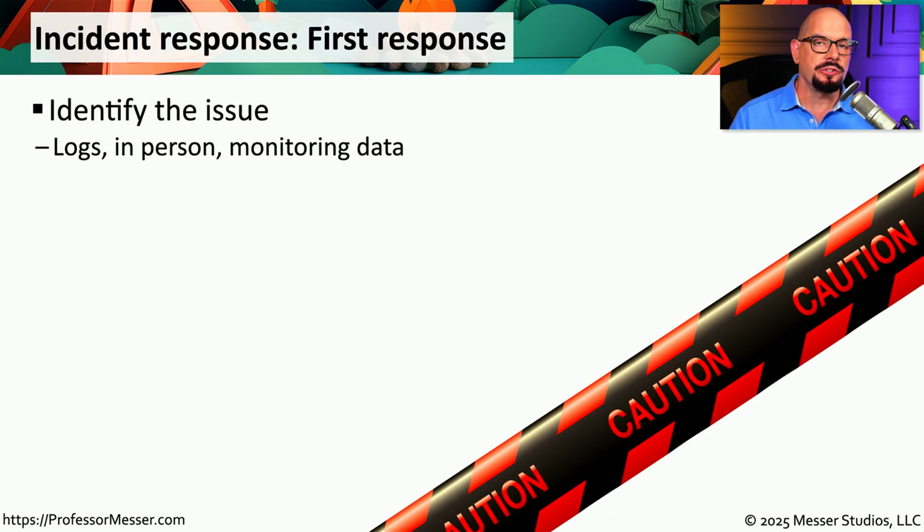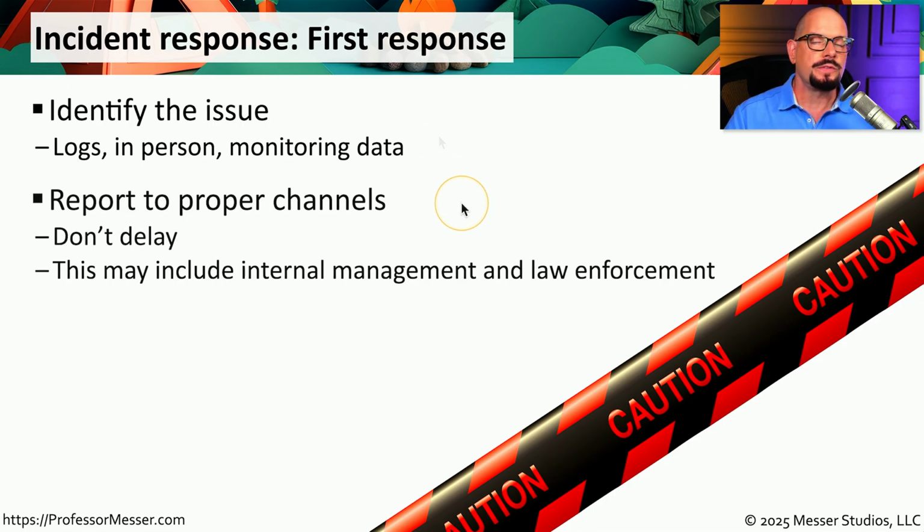You might also find yourself being the first response to one of these incidents. When that's the case, you should identify what the issue happens to be. You can do this by checking logs. You can have in-person information that you can gather from other folks, and there may be monitoring data that you can collect as well. If you've determined that an actual incident has occurred, then you can report this incident to the proper channels.